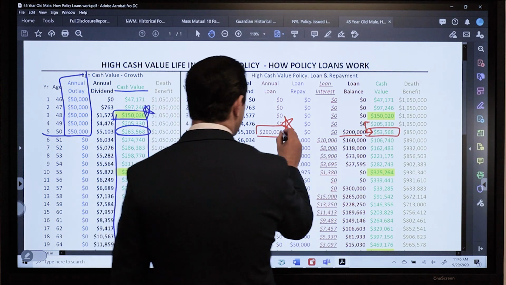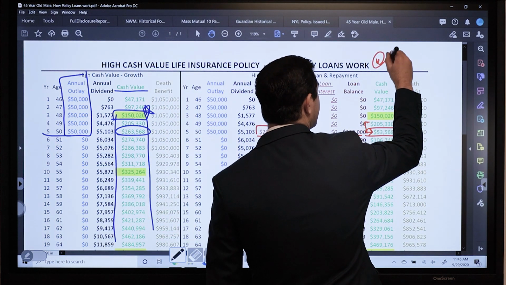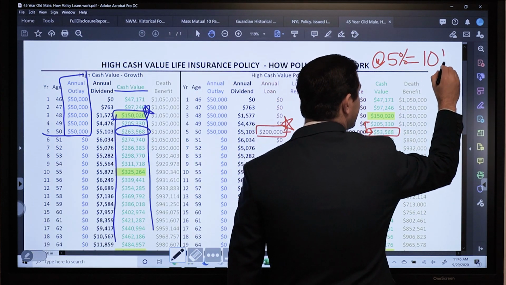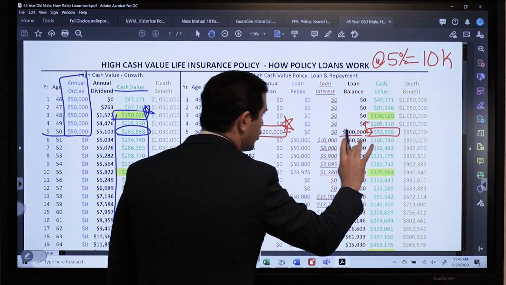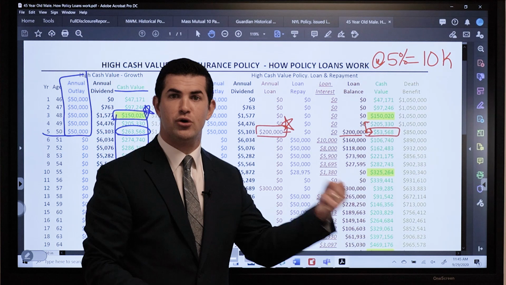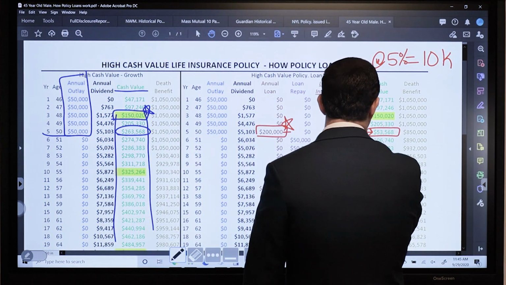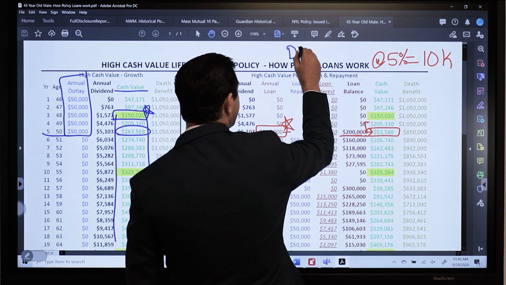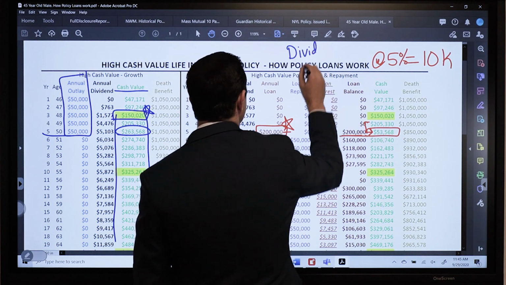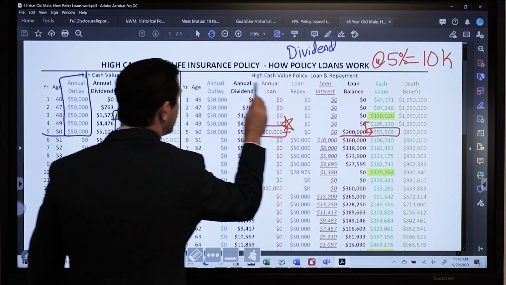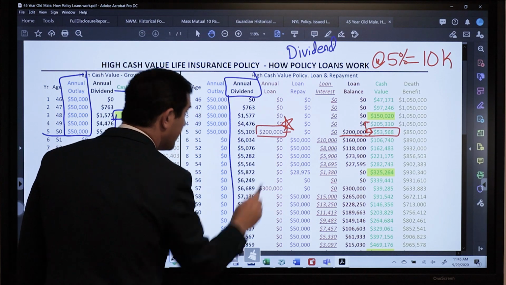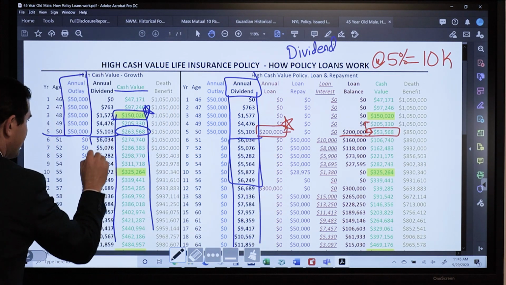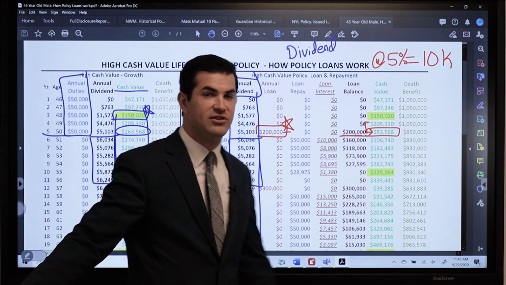The reason why, in this example, we took the $200,000 loan out, the loan interest is 5%. 5% of 200K is $10,000. And we made no loan payments or loan interest payments in that year when we took the 200K out. So I pulled the 200,000 out, and then the attractive feature of this concept is I'm still going to earn dividends on everything. And you can see it here, this column, my annual dividend column, does not change when I have a loan outstanding relative to the example when I paid money in and just let it sit and grow.